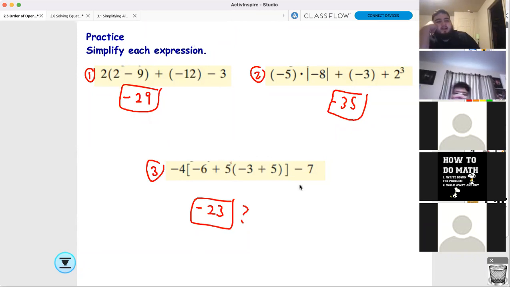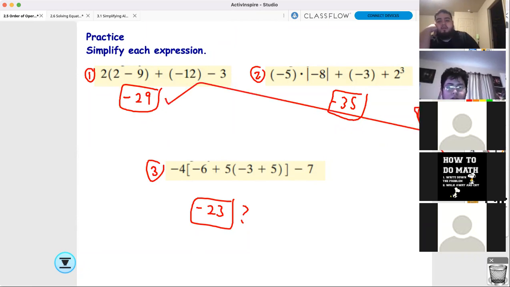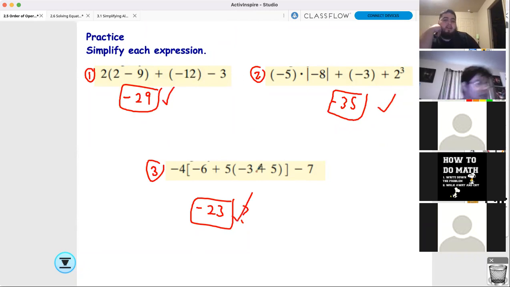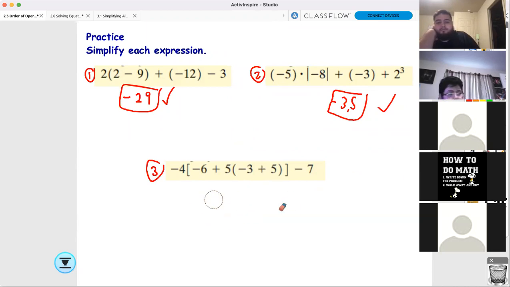All right, guys. If y'all got these solutions for these practice problems, you got them. Oh, these are all correct. Does anyone need me to work out any of these before we move on? Anyone confused about them or have any questions? Can you work out number 3? Yes, I can. All right, let's look at number 3, y'all.